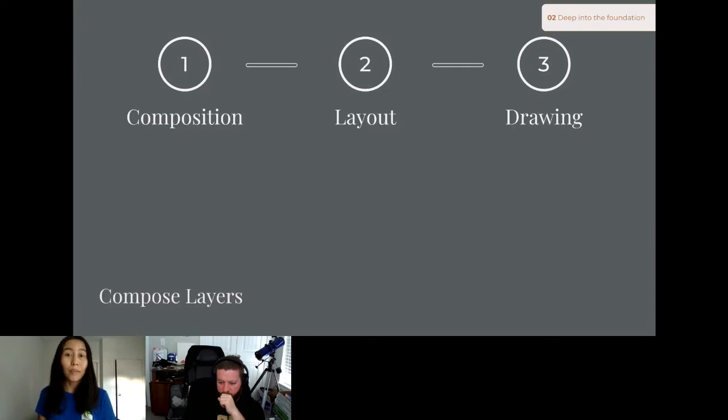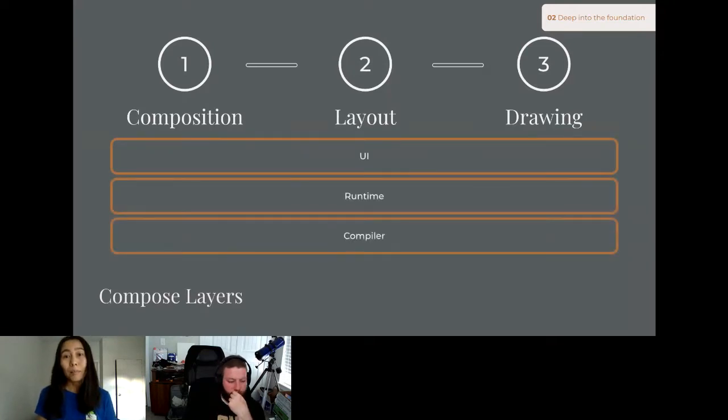So within these three phases, Jetpack Compose also has its own layers, where every layer is responsible for a specific part. Important to note, these layers are represented as separate modules in Android.